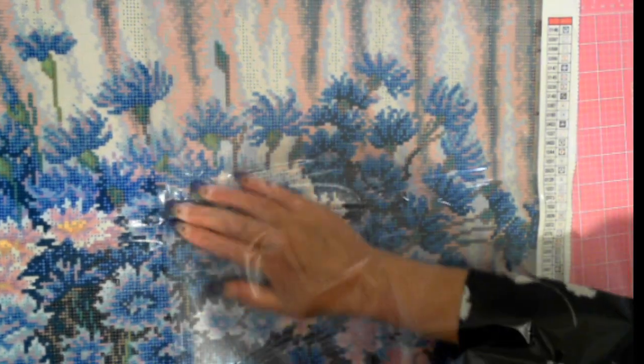The biggest thing is it's a big canvas, so trying to deal with it this way, it's not actually fitting on my desk fully. I've got a big desk, but it's not fitting on my desk to be able to do this easily. Sorry for the noise. Here we go.